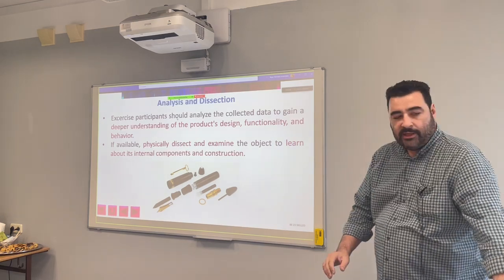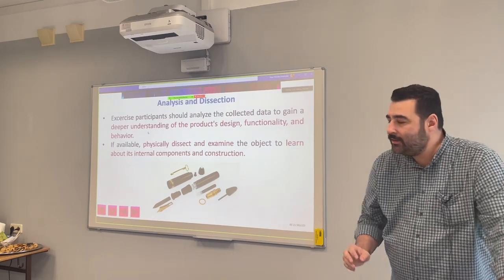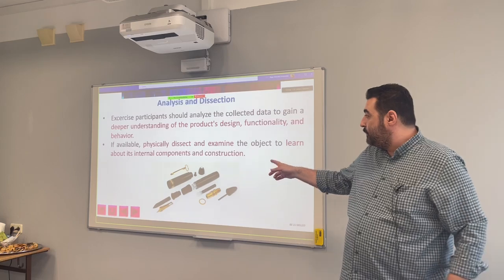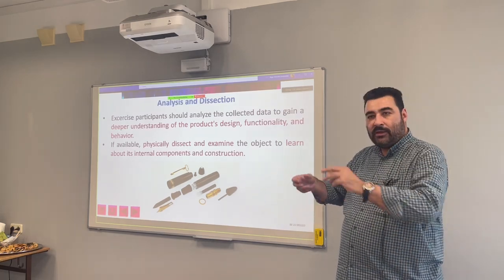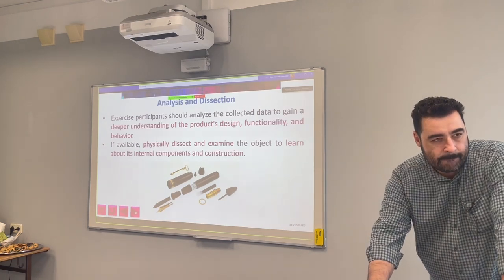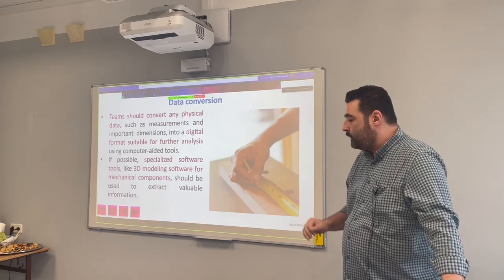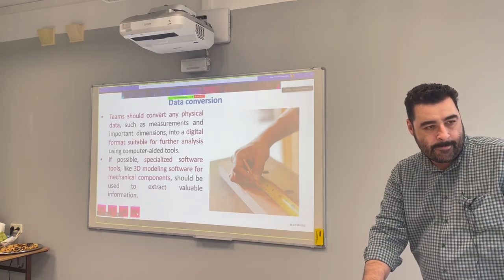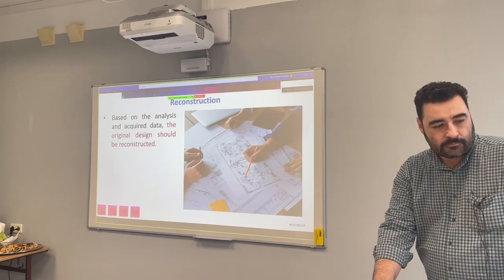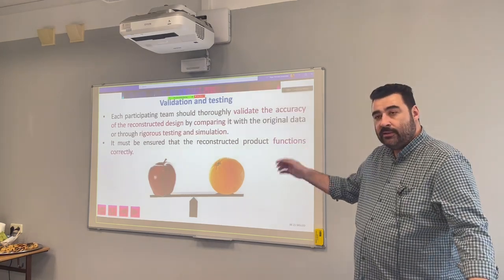Analysis and dissection is the next step. Each exercise participant should analyze the collected data to gain a deeper understanding of the project design, functionality, and behavior. If it's possible, physically dissect and disassemble the object of reverse engineering. You will also need to convert data in some electronic form into digital format. Then you need to reconstruct the original product. You need to validate and test the new solution.